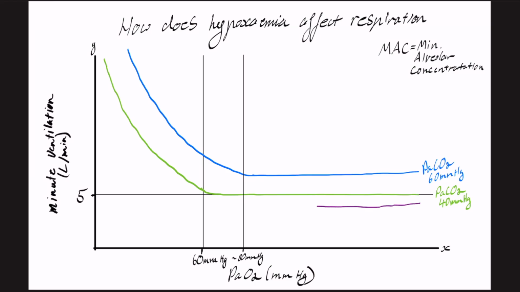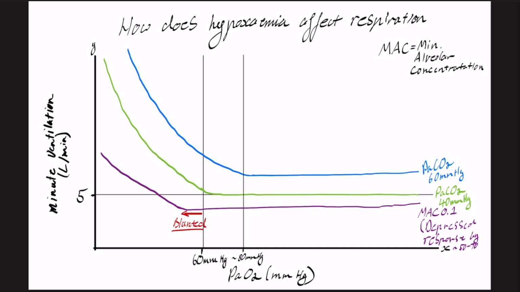So if we draw a MAC of 0.1 on our graph, we can see that it is pretty steady, but now our inflection point is less steep for hypoxia or hypoxemia, and it occurs at a lower PaO2 as well. So it's been blunted here. This would largely be the same if there was hypercapnia, but it might just move up and down the y-axis depending on this. Generally, a MAC of 0.1 depresses your response by about 50 to 70%. So a MAC of 0.1 is quite a light anaesthetic.